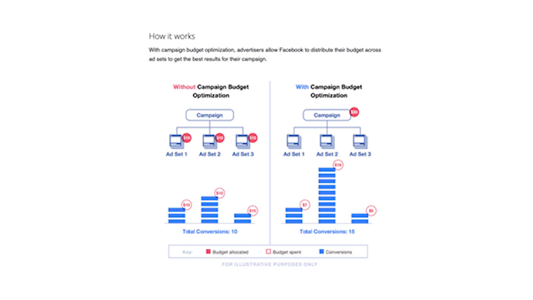On the left of the illustration, what you see is what happens without campaign budget optimization — this is what it currently is, where you set the budget at the ad set level. So if you have a $30 per day budget, you would put $10 on ad set one, ad set two, and ad set three. These ad sets are probably going to have different types of targeting — different interests or lookalikes. You're putting $10 on each and you get a total of 10 conversions: the first ad set got three, the next got five, and the last one got two. Very different costs per conversion.